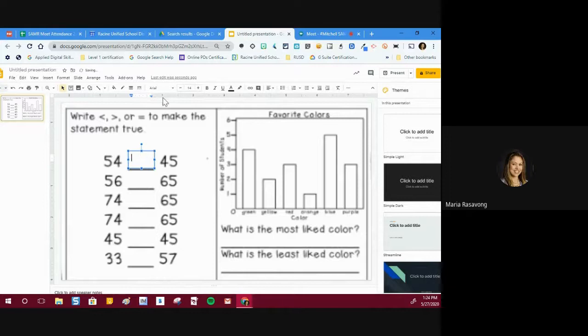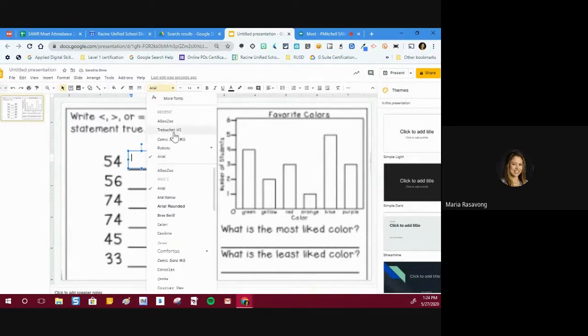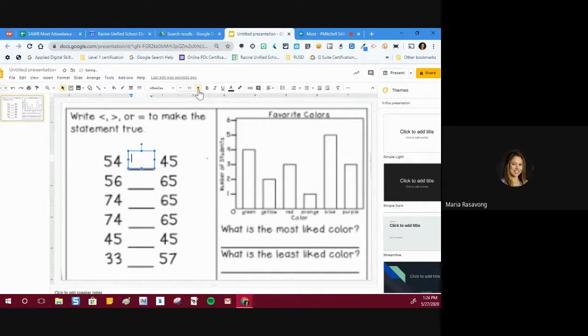I can also change the kind of font that they use. So if I want it bigger, let me try it now. You always need to try. And then you need to make sure that you want it in the position that you want it. So now I have it here.